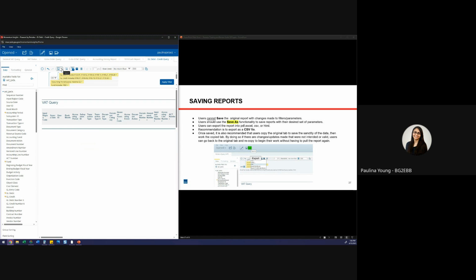When you're downloading reports, we've also mentioned that we recommend that you download it as a CSV file. When you download it as an Excel workbook, there's some specific lines that get added just because of the formatting that it has to go through to become an Excel workbook. CSV is just your data, and it just kind of regurgitates all the data available and doesn't try to edit any of it to make it look like an Excel workbook or anything like that. So we suggest that you download it as CSV.